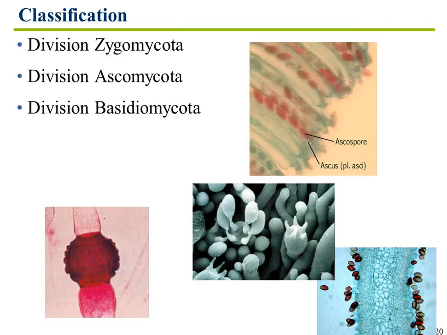So, classification. Here are four major groups. Actually, three major groups, and then there's a garbage bag of them. So the Zygomycota, or zygomycetes, the bread molds, like Rhizopus. We looked at it in lab. The division Ascomycota, Ascomycetes: Penicillium and Aspergillus, as well as Saccharomyces yeast and Candida yeast, are in this group.